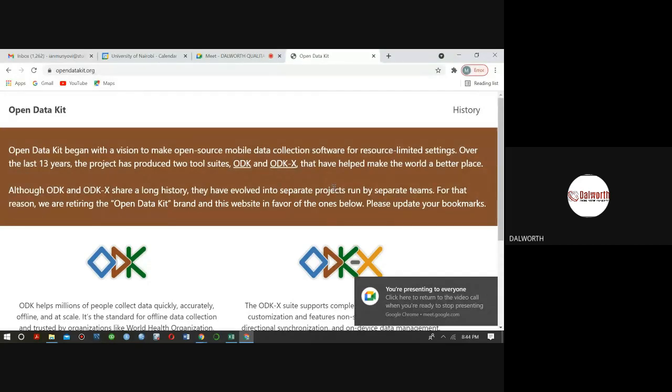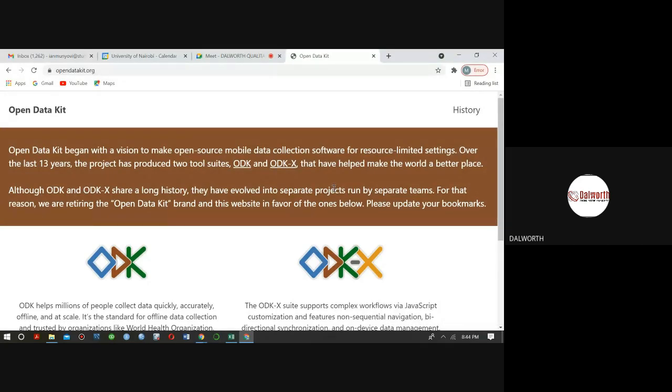Okay, if you're in a position to see my screen at the moment, you realize that once you write ODK there, it's called Open Data Kit, and there is a lot of information. But there's a very interesting statement here.